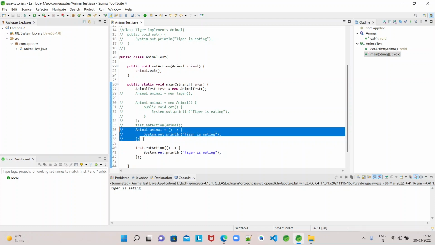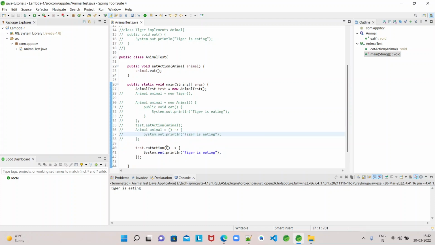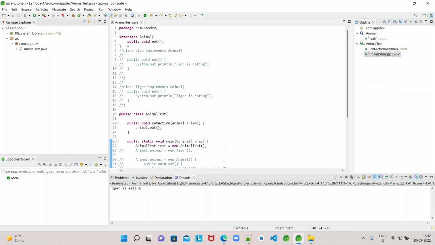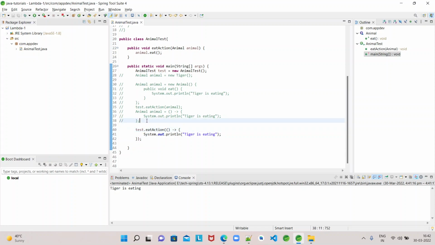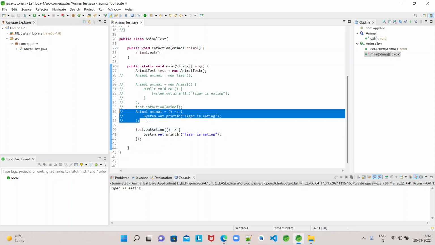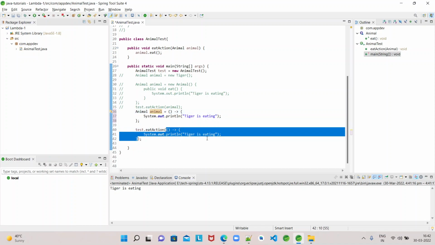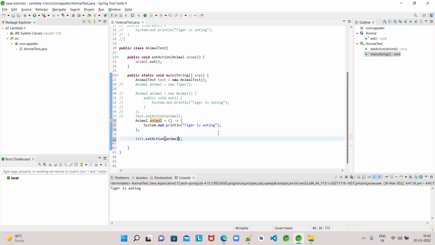Suppose you are passing a method like this, it will try to check whether any particular interface has a method signature exactly like this. Let me pass this animal here.